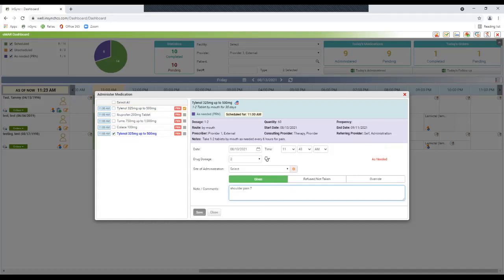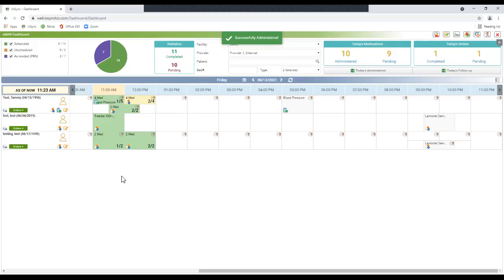And I'm just showing you this. Obviously, this is not something that you should be doing, but I'm just showing you this because this program does allow you to give PRNs as often as you would like. So it's just super important that we're looking to make sure when a med was last given. So then if I hover over that again, it shows given at 11:41 and then given again at 11:43.